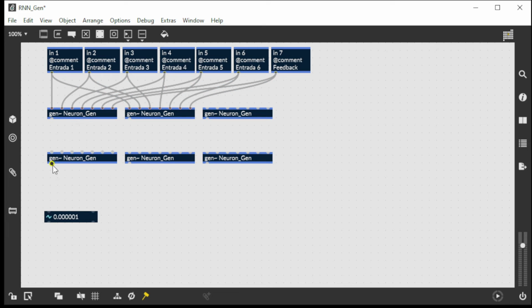And if you want to connect multiple objects from one output or one inlet, you just press Shift, left click, and then 1, 2, 3, and that's that. So again, that's very useful and practical to connect multiple cables at once.